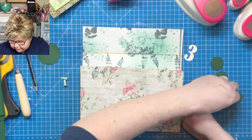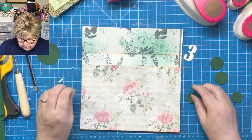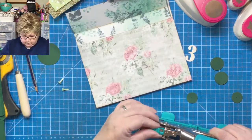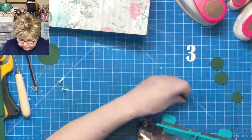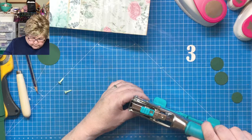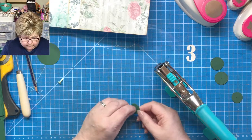Right, so what I'm going to do is I'm going to use a little one of these. I really need to make my hole larger. I'm wondering whether I should use the crop dial on the small setting. Do you think that would be all right, Mr. F? Yeah. It's smaller than the head of the Brad. Yeah, bigger. It is. The Brad's bigger. So I'm gonna punch these through with the smaller setting on there, and I think that'll make my life easier.